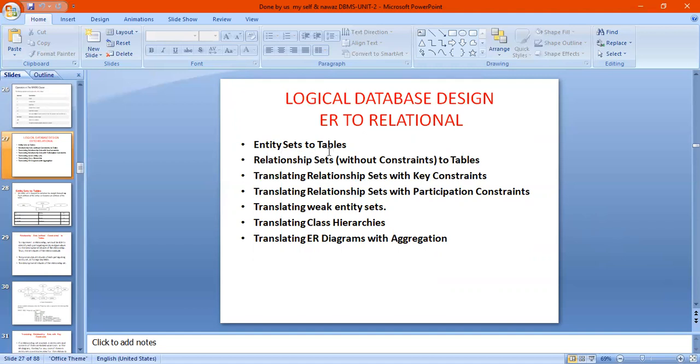Entity sets to tables, relationship sets without constraints to tables, translating relationship sets with key constraints, translating relationship sets with participation constraints, translating weak entity sets, translating class hierarchies, translating ER diagrams with aggregation. So these rules come under logical database design, where an entity relationship model can be translated to a relational database.